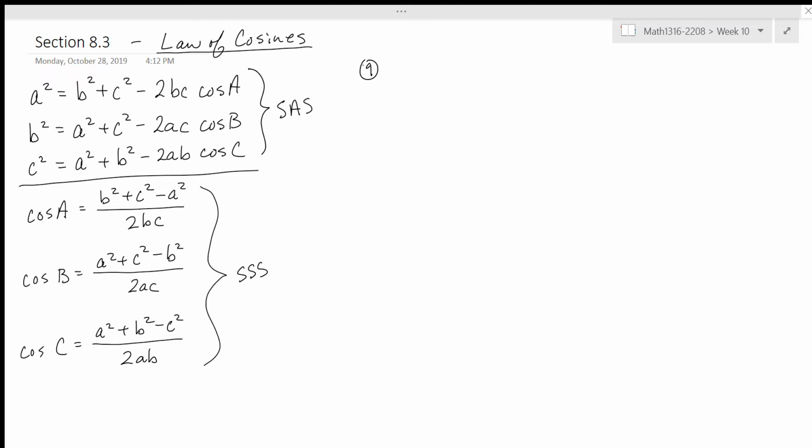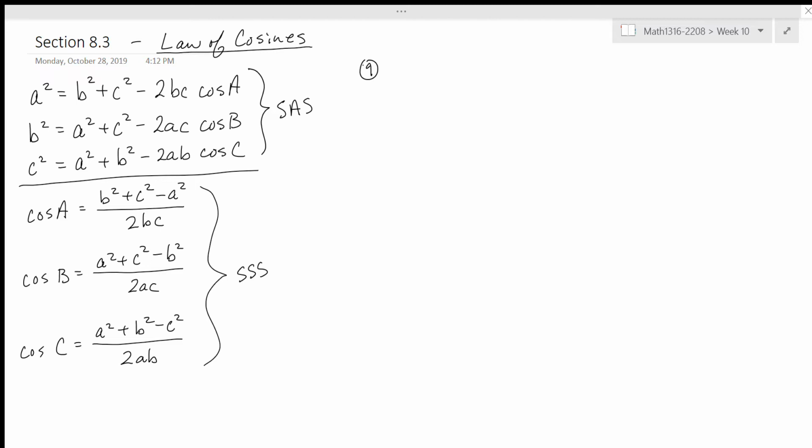Side angle side. Not to be confused with angle side side. Now this does have to be an angle between the 2 sides. What does the other one stand for? Side, side, side. SSS, side, side, side, and side angle side. That's only the ones next to each other. So you have a side and an angle and a side. Right, 2 sides and the included angle. That's a SAS. And I'm going to make sure that you know how to tell that it's SAS, okay? I got a little secret.